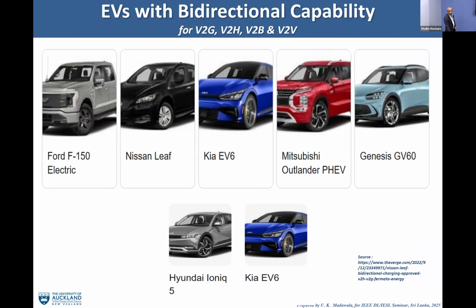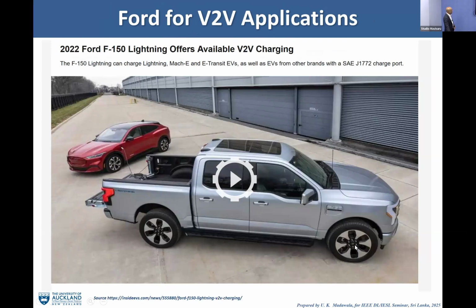And all the new electric vehicles now have bidirectional capability. When you buy an electric vehicle, they all have bidirectional. It doesn't mean that you can put the energy back into the grid, but they have the capability. The reason being that the standard is still being implemented and released, so for safety reasons you cannot. But you can definitely power your house in an emergency, off grid. This is V2V. And there you can see the cable. There's a video there.